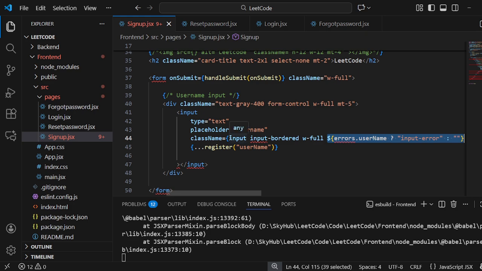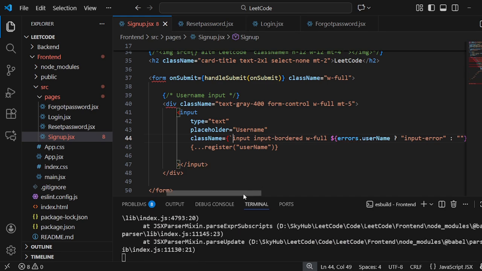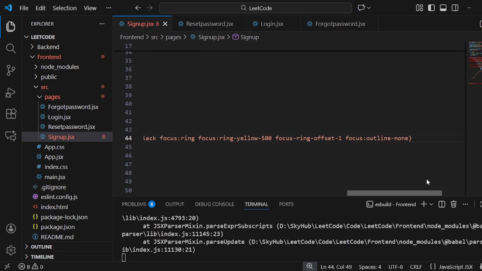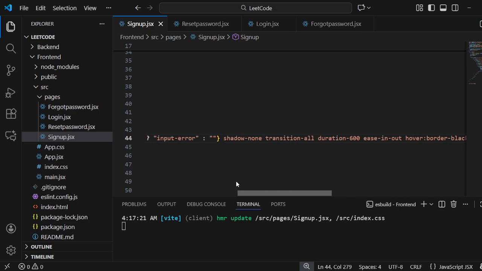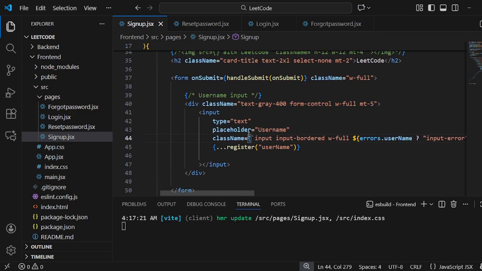So we must use backticks. So now the error is gone.